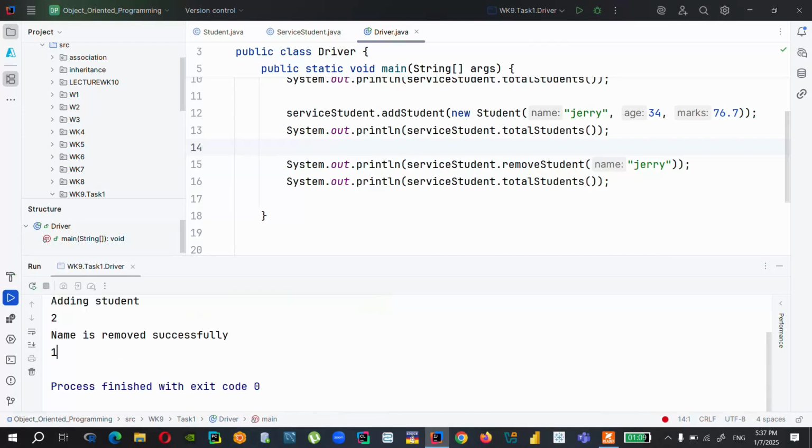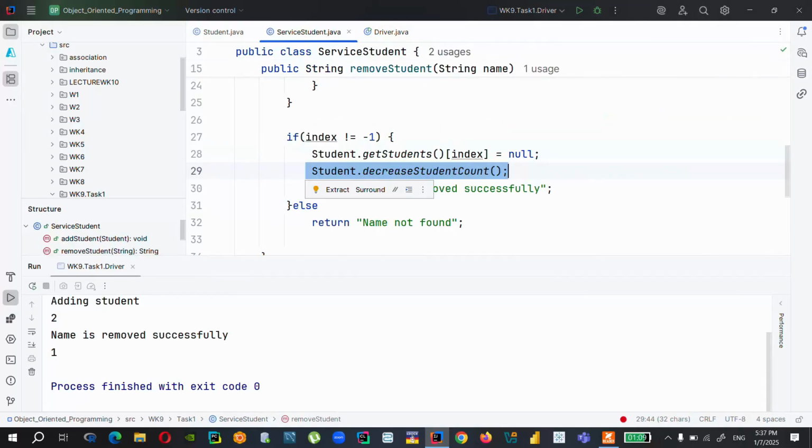Okay, can you see that it got one? It means there's only one student. Name is removed successfully. So this is the message that we got because of this. You can have it like this to be more practical. You can just put name here.